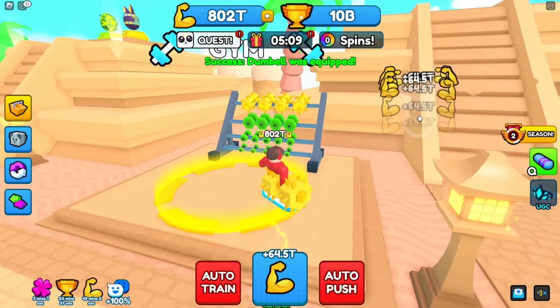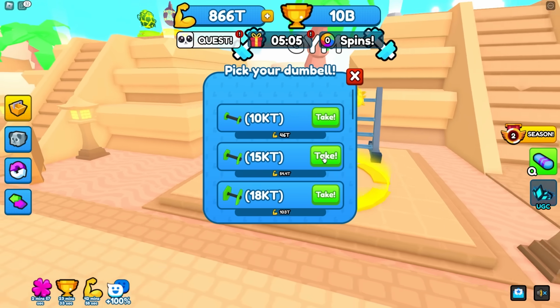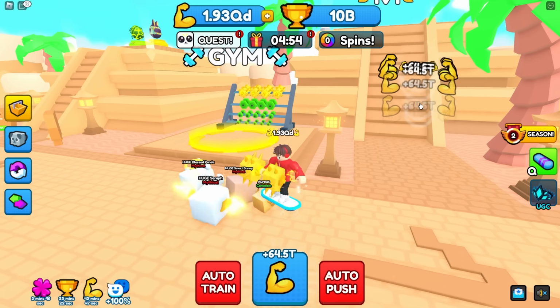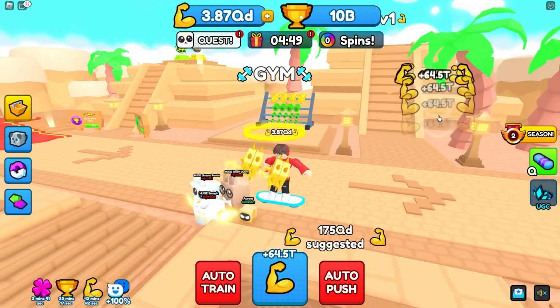What, Shady? What was that? That's the miner, bro. That was the miner? The miner's tweaking off something. I just realized I could have been using the VIP because that gives me so much more. I literally have 2.something quadrillion strength now. Oh my gosh. I should have been using the VIP the whole time.